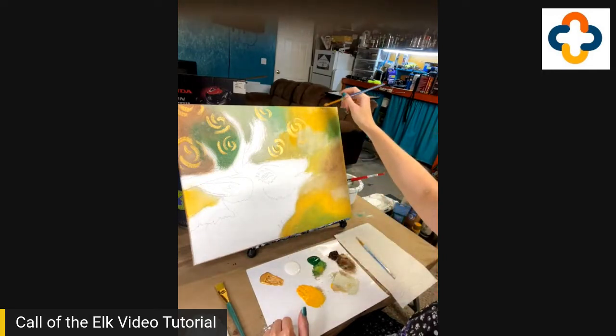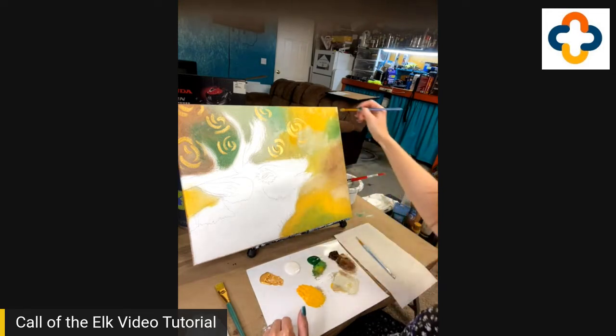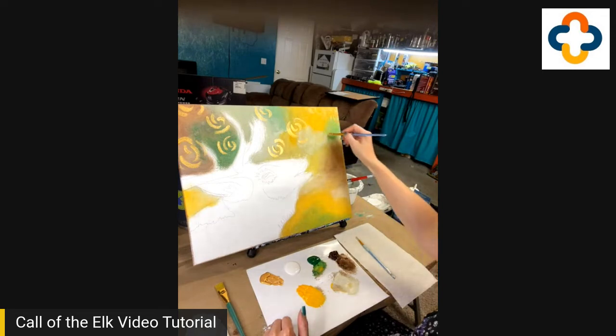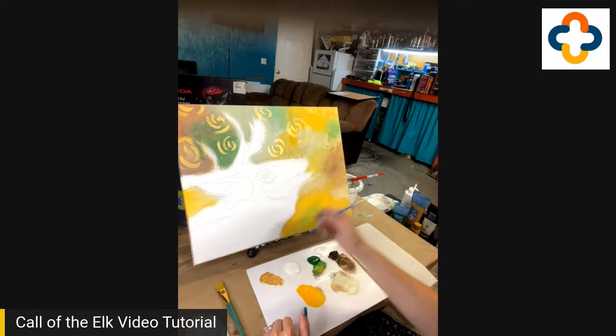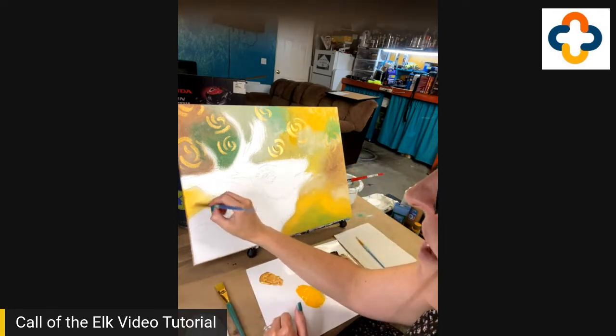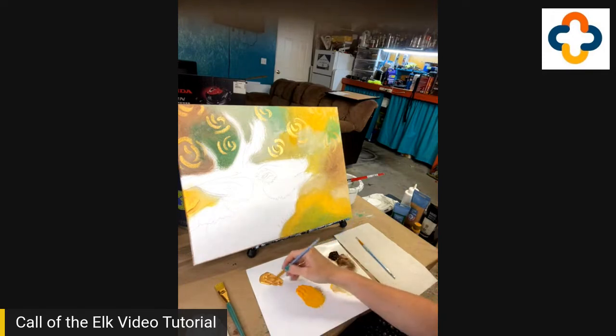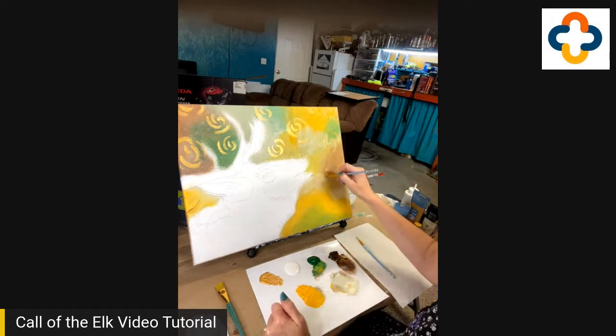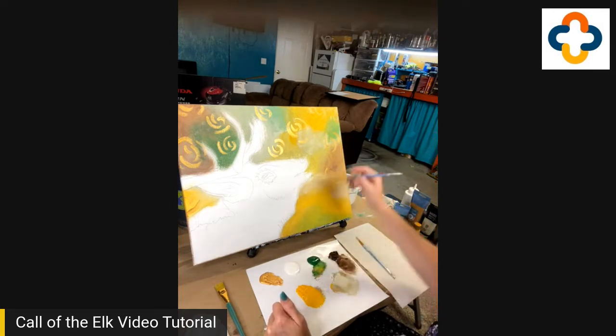And it's nice if it's offset, it'll look a little more natural if you have some going off the edge. This just makes things look a little more interesting on your background when people go to look at your painting and what you're doing.